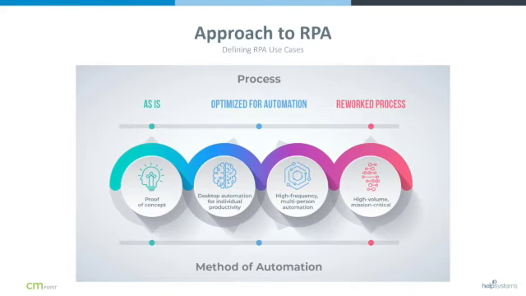As we move over to the right, it gets a little bit more complicated. So more advanced RPA is optimized for automation. The first step is always the same. Identify the steps from a subject matter expert. And then map out the process, maybe with some back-end automation involved as well. Maybe there's an API available or some type of a web service that can be requested. Or even direct access to a database through some type of a query or a connection to the database, not needing to be done interactively.